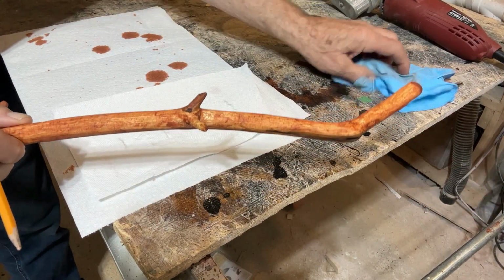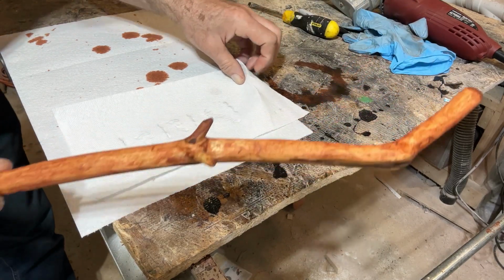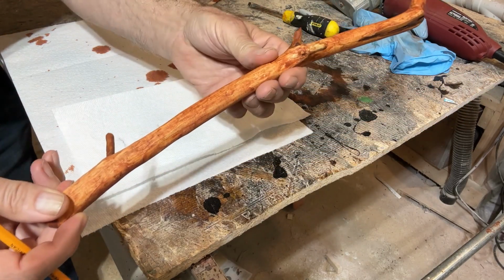Here what I'm doing is laying out the color that I want to paint the stick.